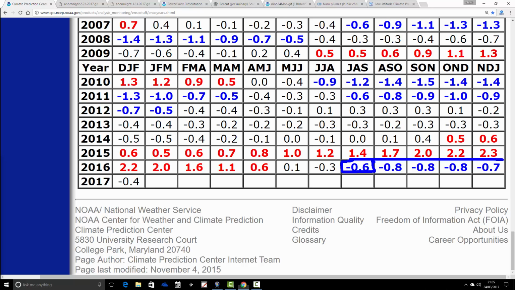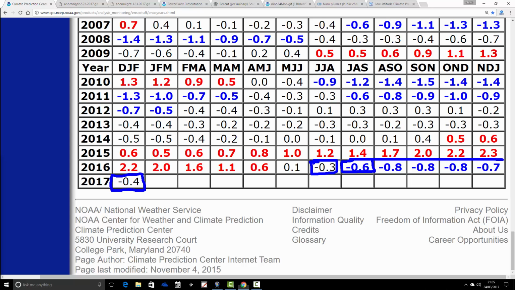So if that was to be tweaked ever so slightly, a little bit more data, a little bit more information comes in a few weeks or months, and they were to move that back to something like this number, for example minus 0.4, then that would mean La Nina is taken away. These blue numbers will go back to black, and it will go back to just being an ENSO neutral, albeit on the colder side. It will go back to being an ENSO neutral period at the end of 2016 through the winter 2016-2017, for example. That is ENSO neutral, just there, minus 0.3.